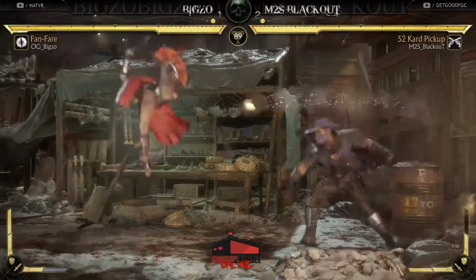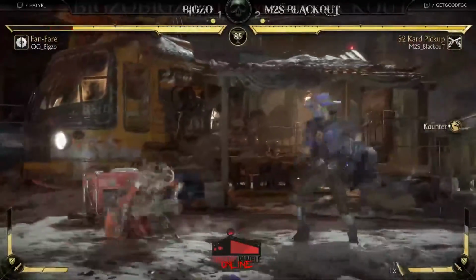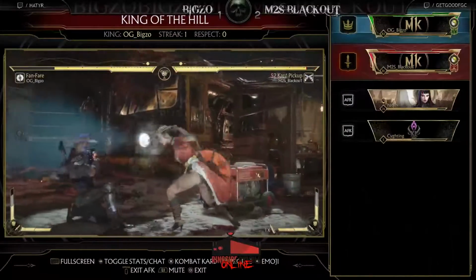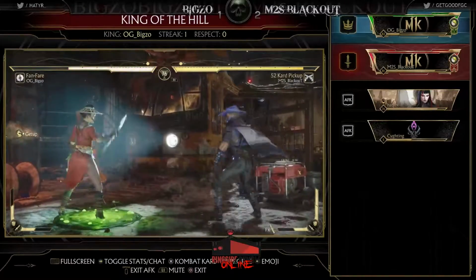I want to see what he can do. Fight. Okay, just calling it out. Hitting him out of the air. Ah, kicking himself out of the corner, back to mid-screen. Ooh, did you see a little punish? He didn't commit to it, but that was pretty funky.